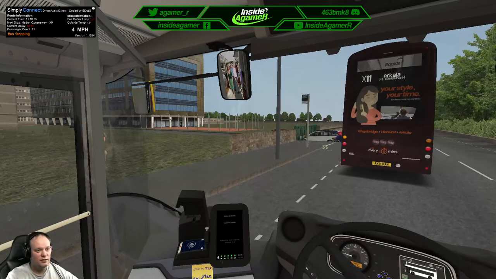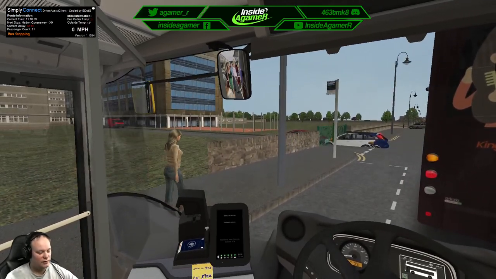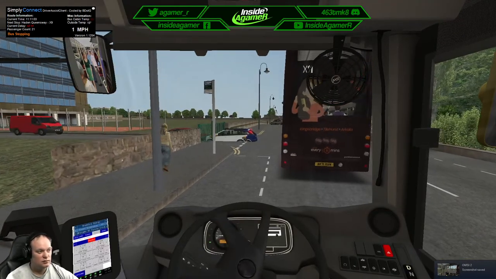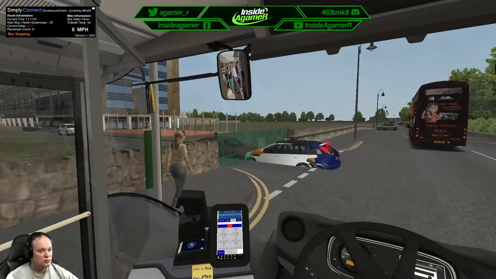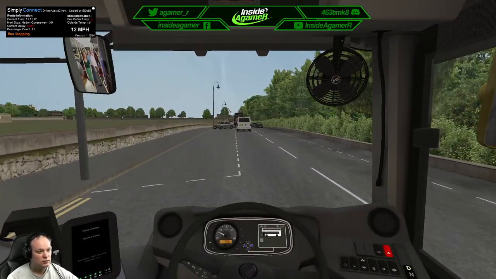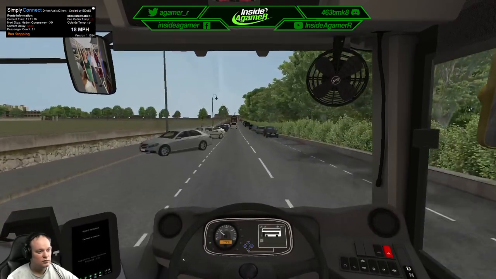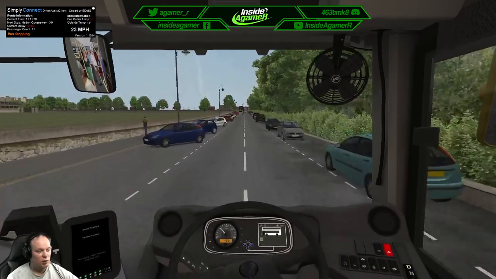A bus stop for me? I can't tell by the sign. Oh, there's poor cars going in the gate. Crash! You wouldn't want collisions on, would you?